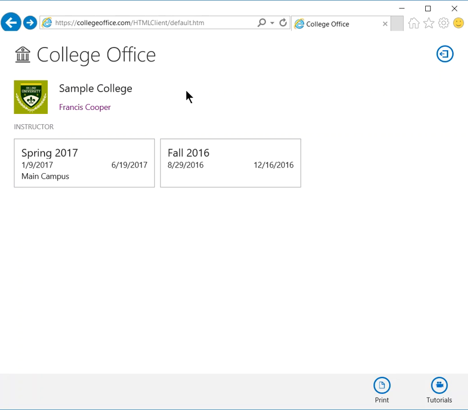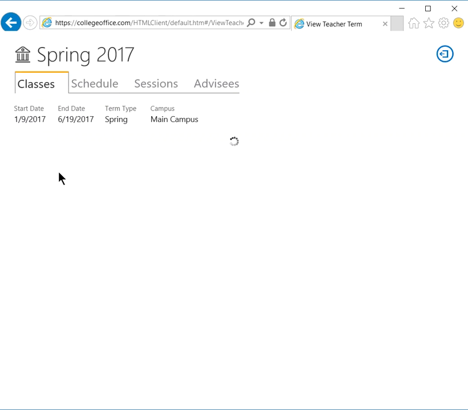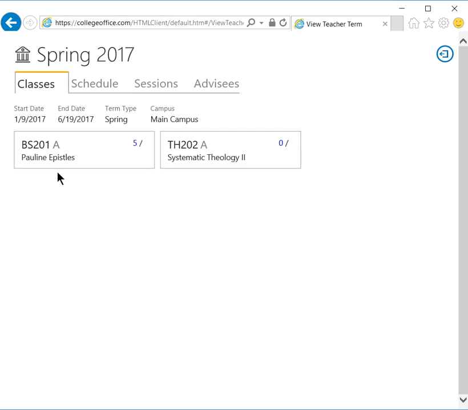Now let us see how you can take the attendance for your classes. Well, you have two places where you can take attendance. Let's go, for example, for spring 2017. I will click on the spring here. I will click on the term, and now this will bring the basic information for me as a teacher during this term. Here, the list of the classes which I teach during the term.